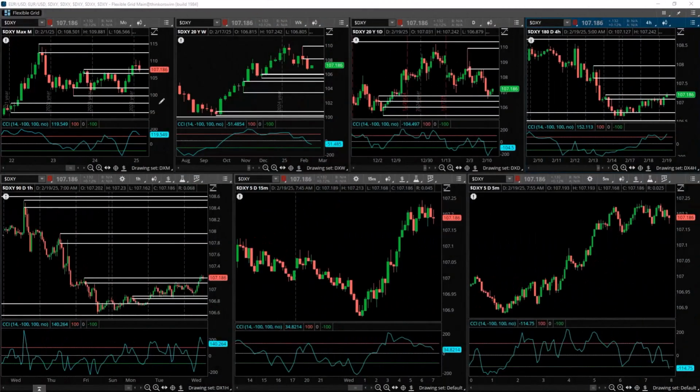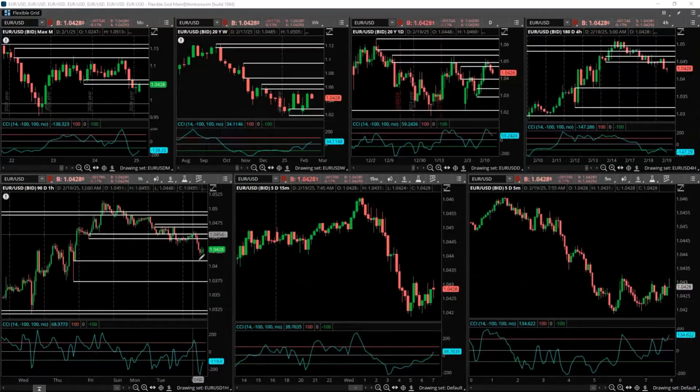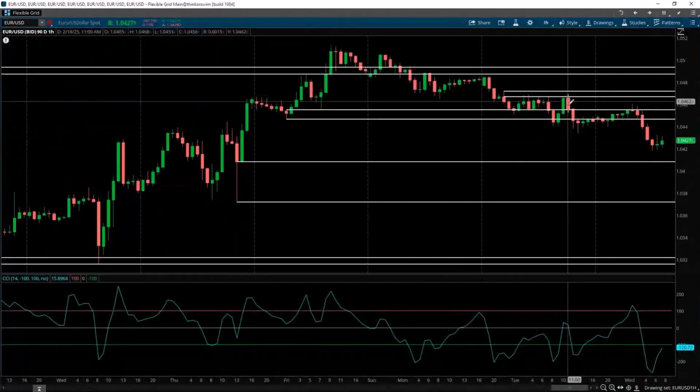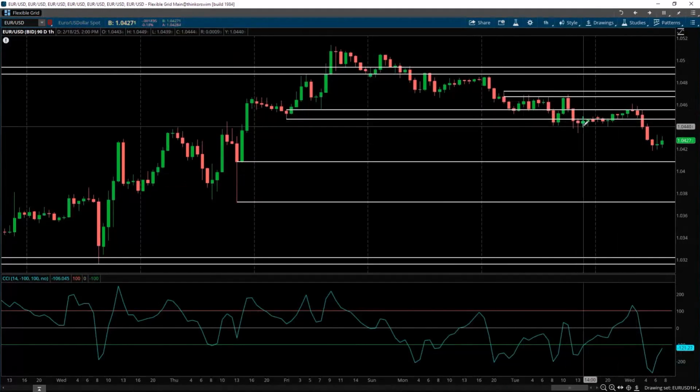Right, let's have a look at the euro. The euro is probably doing the opposite. It's probably looking to, we've already put in a higher low, high above this, but not above there. And we're not quite down at this level yet. But you can see how the market works. You see how we drift to the upside to go lower.